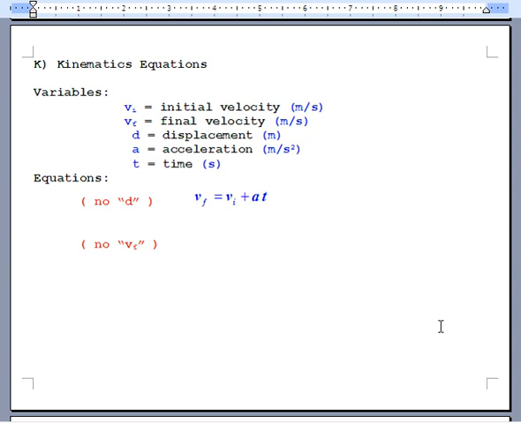Now, what if you're not given a final velocity, nor are you asked to find a final velocity? So this doesn't mean the object doesn't have a final velocity. It just means we don't know it and we weren't given the final velocity. Well, there's your equation. D equals VIT plus 1/2 AT squared. Again, it looks confusing, but it's not. Really the 1/2 is just going to turn into a 0.5 in our calculator when we go to plug it in. Easy stuff.